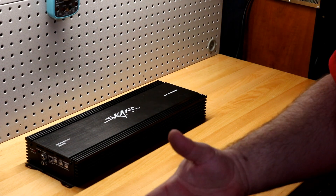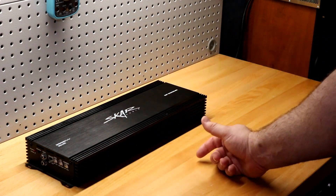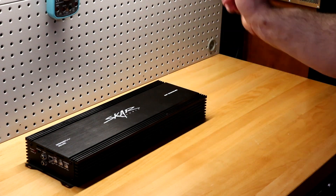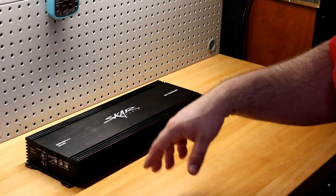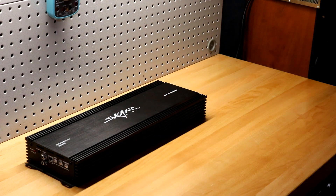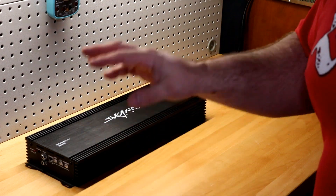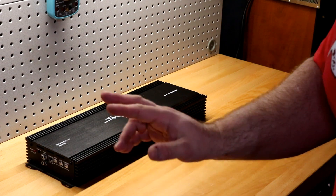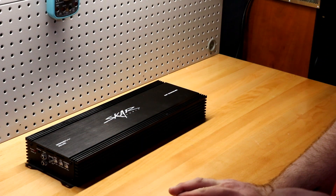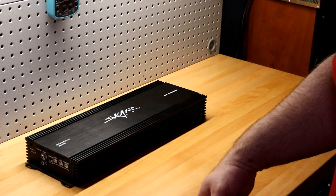It came really close to being the most power ever dynamically at 0.8 ohms — and it is the most power at 0.8 ohms I've ever had on either this amp dyno or my old AMM1. I know if I had dropped it to 0.5 dynamic it would have pushed this amp quite a bit, but it still would have blown out the Precision Power if I had done that. I don't recommend dropping it that low. I was doing a little finger cross at 0.8 ohms dynamically. But this thing's got a ton of power in it.